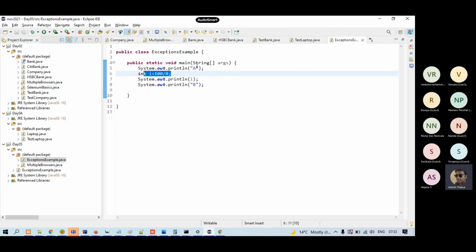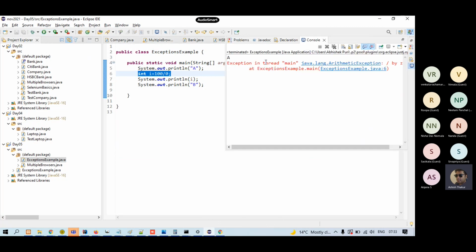So this makes actually no sense. But if I run this, I will get an exception in thread main, arithmetic exception, divided by 0 error. And it just prints A, and after that it stops.